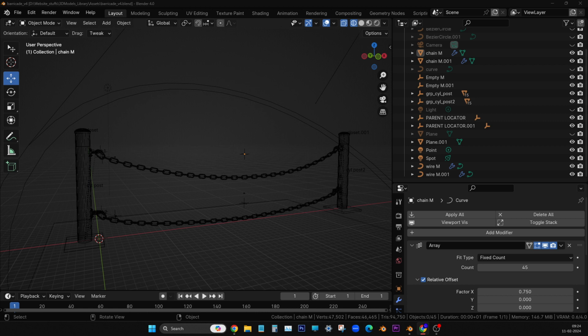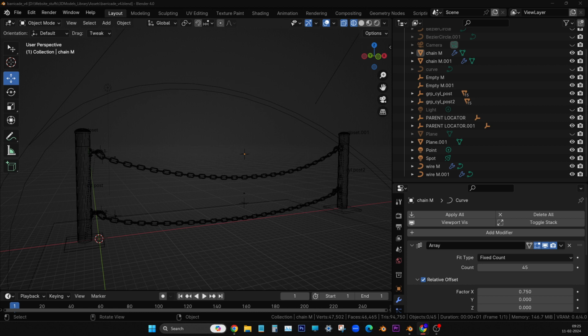Now, what shortcut were we using for parenting? Control P. We select the child, then the parent, and press Control P. To remove a child from the parent, it is Alt P, Clear Parent. That's all.